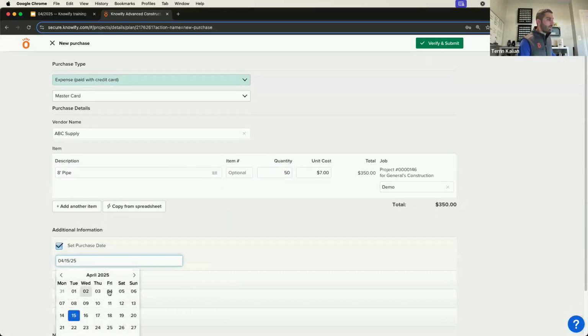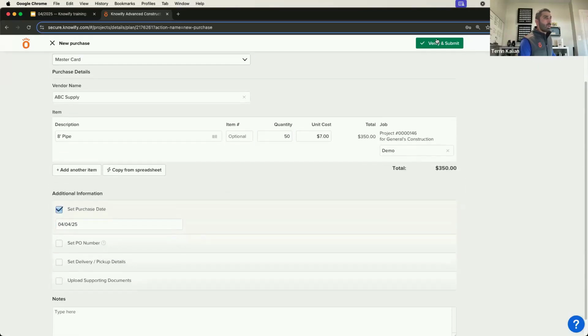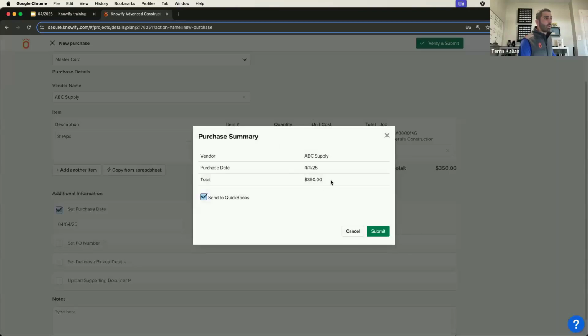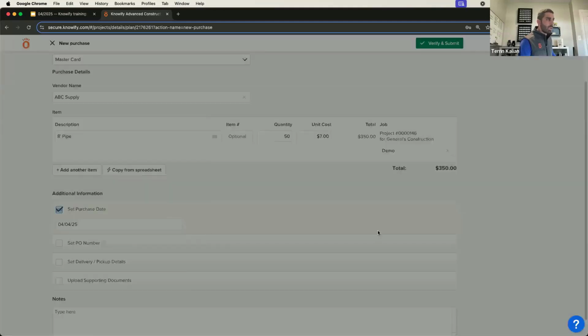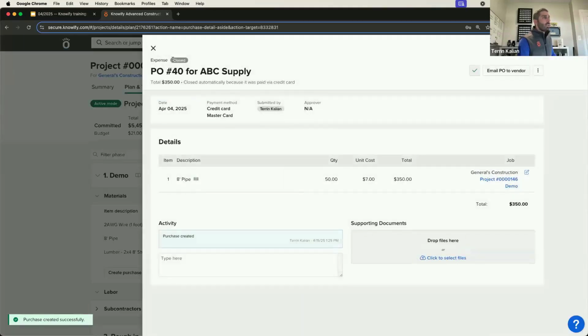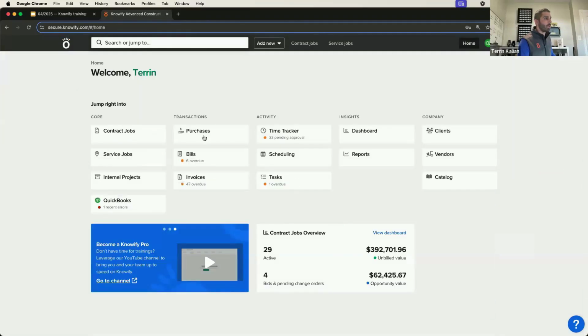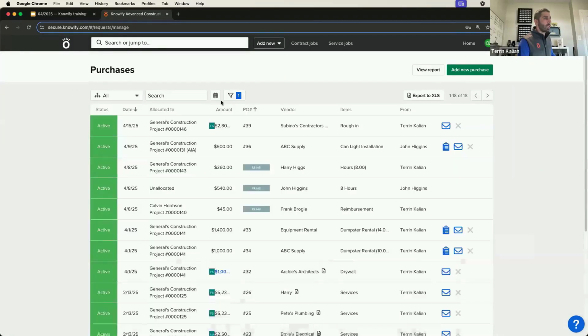So if I come in here and I write what I purchased, and then again, we'll want to set a date. We actually bought this on the 4th. This is going to be how it now uses the reconciliation in the bank feed in QuickBooks. It's going to look at the value, and it's going to look at the date, and it's going to look at the credit card, and it's going to be able to match that. Now you can see that this expense is marked as closed. Our cash and our credit card expenses are automatically marked as closed when we initially enter them.